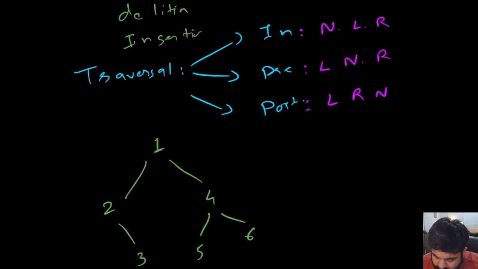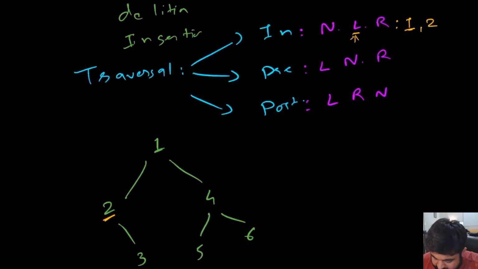Well, of course, first we are going to visit the node. The node in this case is the root node, and that is going to be 1. So the very first value we are going to go through is value number 1. Then we are going to see all the left subtree. Currently the left subtree only has node number 2. But again, at node number 2, we are also going to visit this.